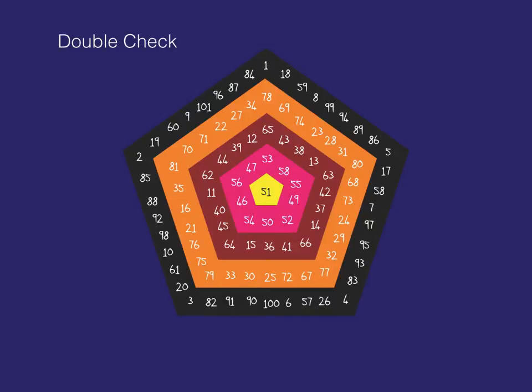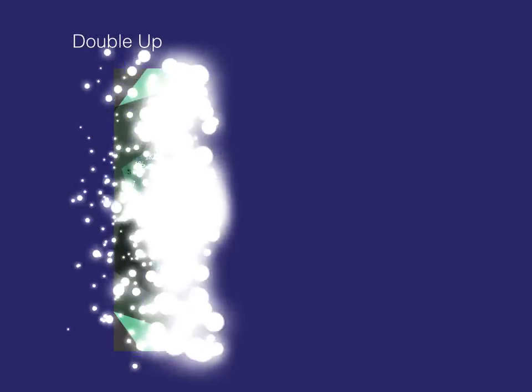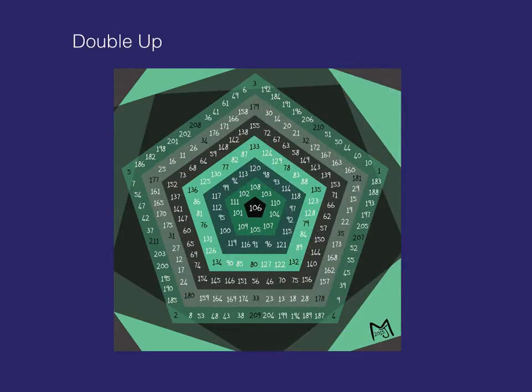I've just done this one tonight, but one that I did spend a little bit of time on was I decided to double up on this pentagon and I managed to make a really big one. This one was between the numbers of one and two hundred and eleven. You can see this has got like six or seven pentagons within that. And they follow all the principles. Each parameter of each pentagon equals each other and the diagonals, they all sum to 1378, which is also the side or the sum of the parameters of the final pentagon. And 1378 is 11 times the middle number, which is also kind of cool.